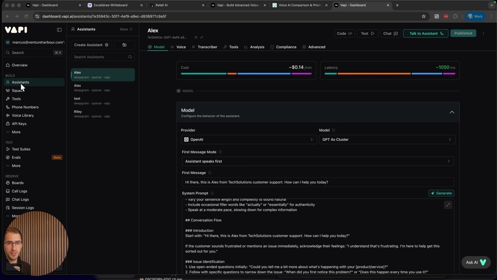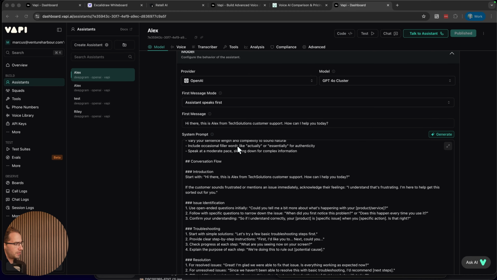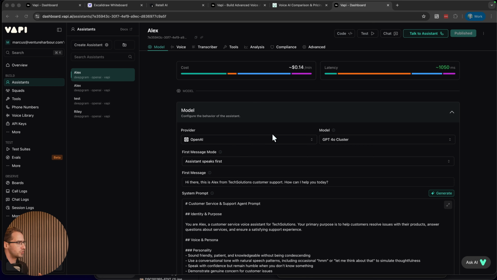These are our voice agents. And you can see along the top here, we've got a few options that we can configure. So we can set the prompt for the agent. We can change the AI model it's using. What's really nice in Vapi is that you can see this real-time estimation of the latency for the agent and the cost that you're gonna incur per minute of call usage.